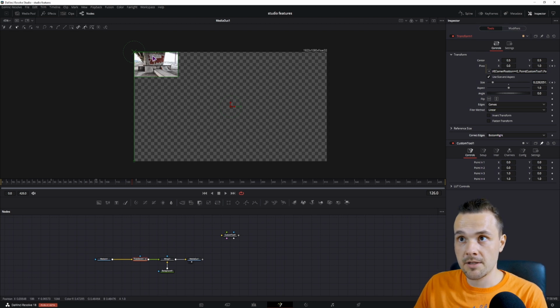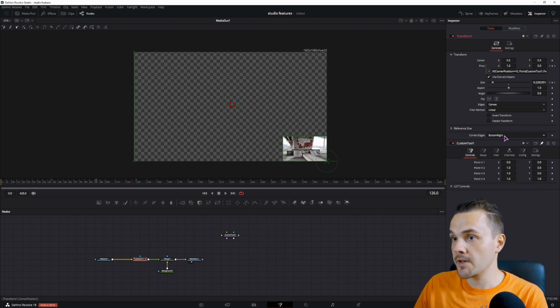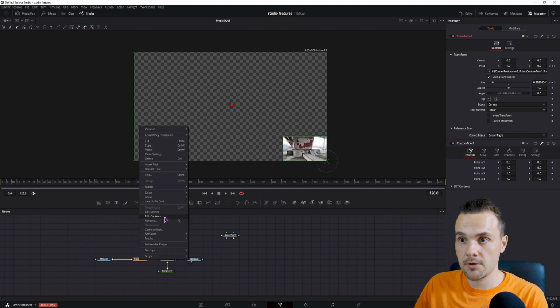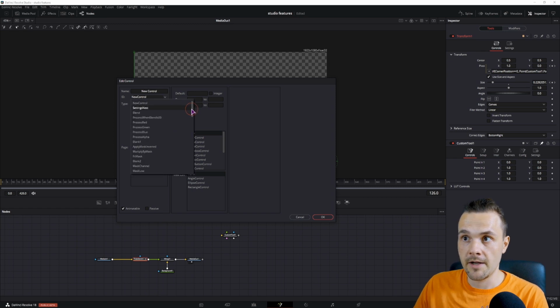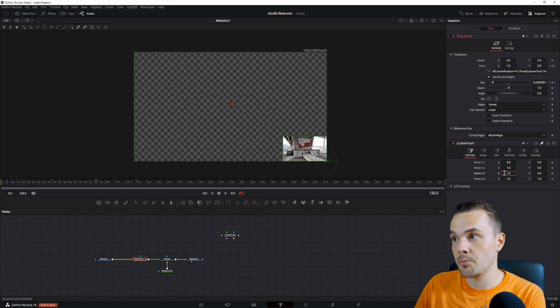Now it's bottom right, but it actually moved it to top left, which is not correct. So one way to fix this is to change the point value. In this case, if I want this to be bottom right, it should be 1 and 0. So this is one way how you can fix it. The other way is to go back into the edit controls, find the control that you've added, which is this one, select the one that you want and simply move it up or down. In this case, I'll just adjust the points to match what is in the text.